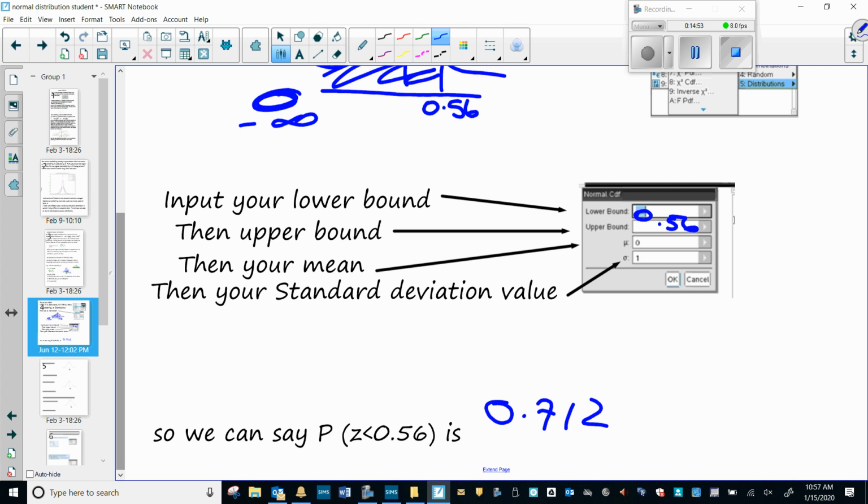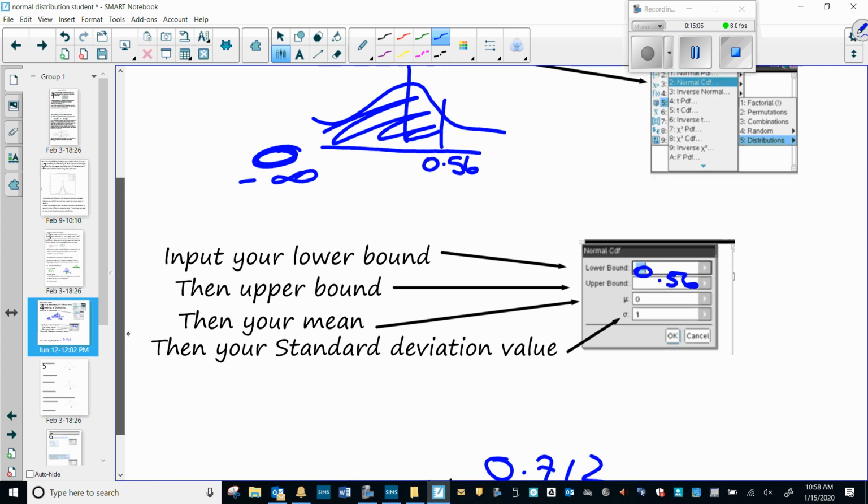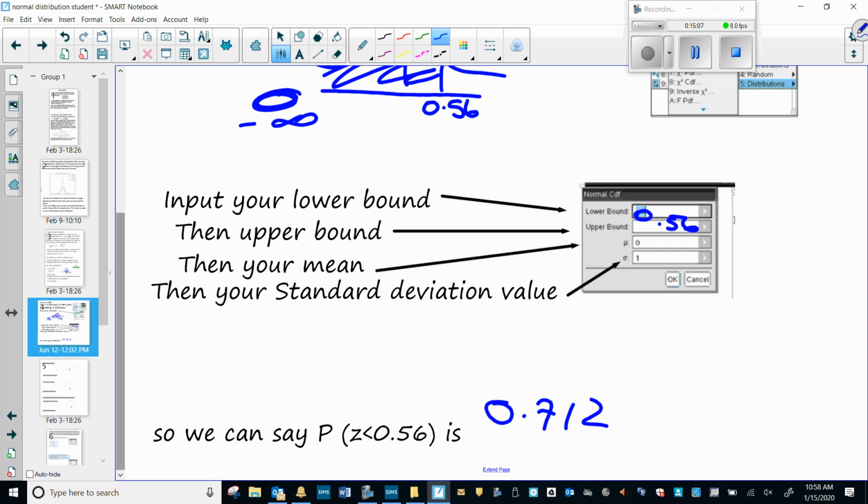And this is what I mean. You're not going to know for sure whether it's right or wrong, but at least you're on the right track. Because the other ones were in percent. Now, if they've said what percentage, then obviously you would change that to be 71.2%. Totally fine. But generally, your calculator will always give you the decimal.